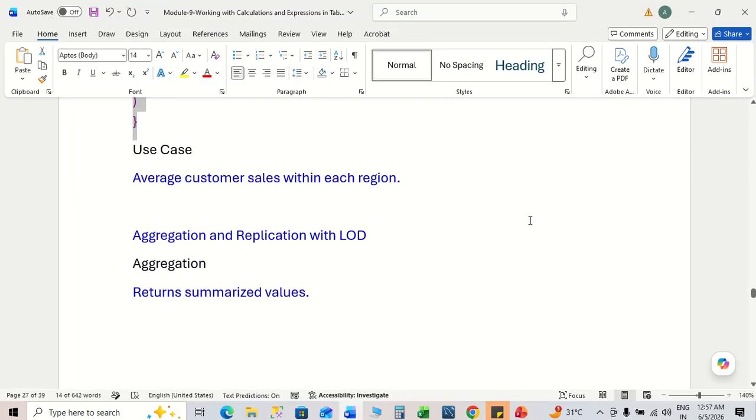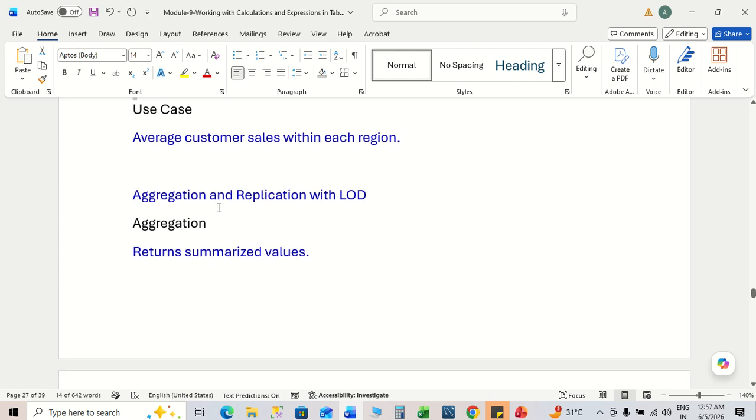Use case: average customer sales within each region, and aggregation and replication with the LOD.